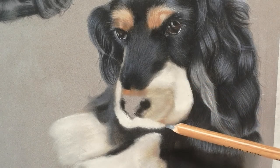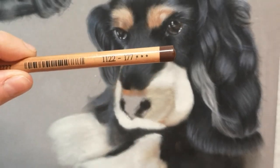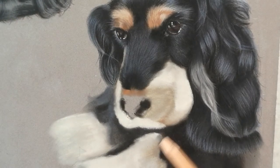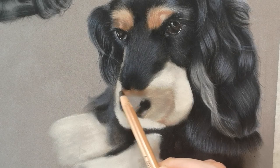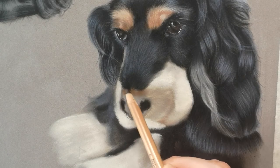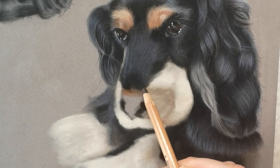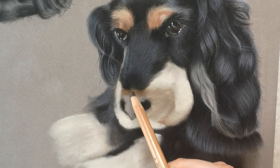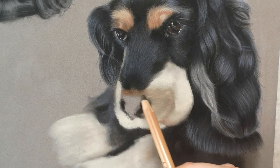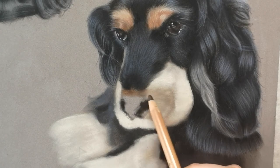So again, I'm going to start with the darkest colour that I can see at the moment. For that I'm going to be using the 177 Pitt Pastel. And I'm just going to go in and really gently layer up the darker colours that I can see in the reference photo. You really don't want to be pushing too hard, because we don't want to fill the tooth of the paper too early, as this will prevent us from getting all the layers down that we need to.